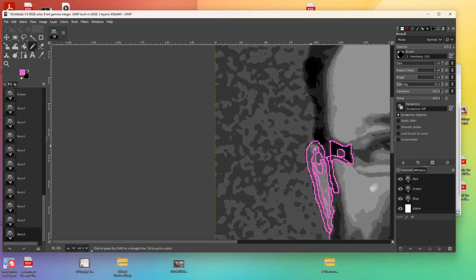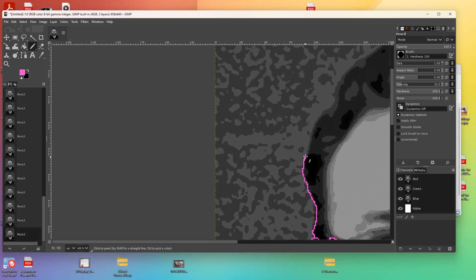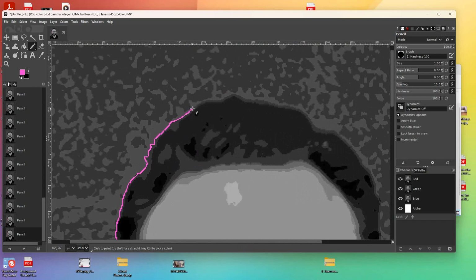So you just every once in a while, again, take your finger off the mouse button, and you just kind of see where the borders are, where the hairline is. Again, take my finger off the mouse there. And then just take your time. And this is the most time consuming part of the project. So, you know, plan to spend a couple of days on it, I think, and you'll get this done. I wouldn't wait till the last minute to do this, because using a number 6 on your posterize filter, you're going to have quite a bit of detail, or your picture, your image should have quite a bit of detail on it.